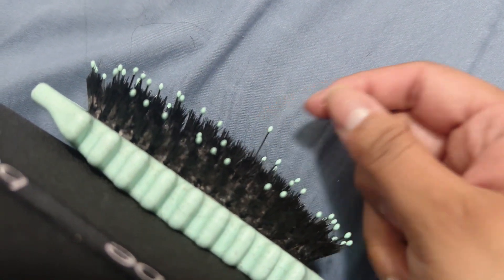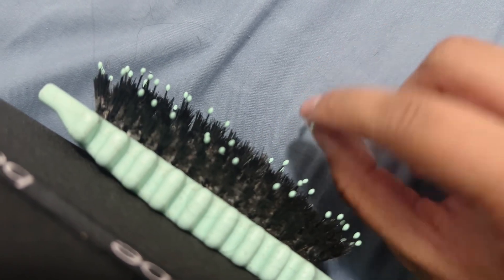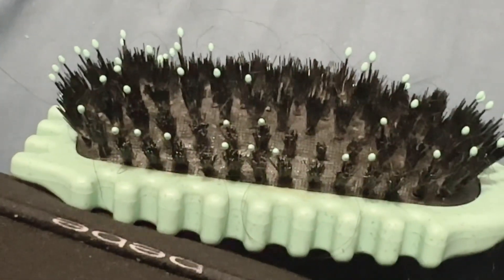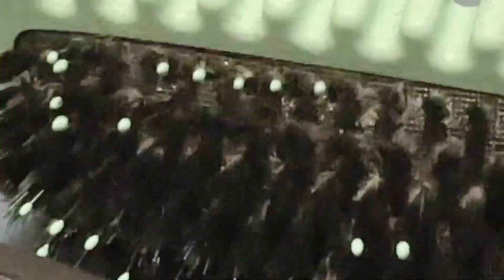This is the Bounce Girl defining brush. It has seen a lot of hair. The issue is I use it as a detangling brush — it's not meant for that. As you can see, I am able to pull these bristles out, and another thing is I don't have the products to clean the brush either.